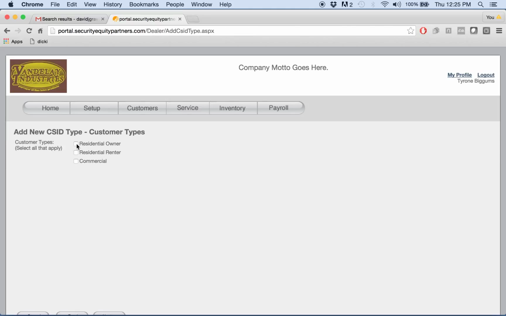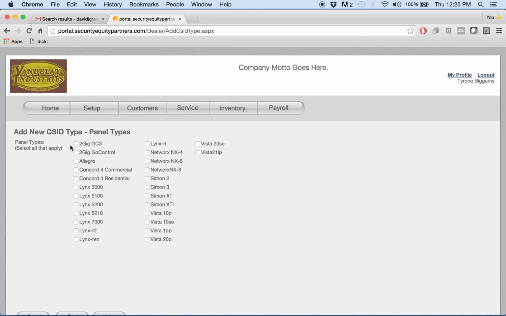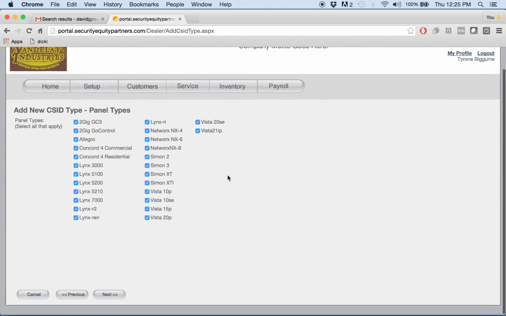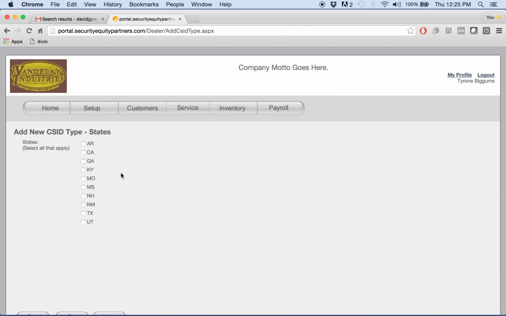Now I tell it the different types of customers this will work for, residential owners and commercial, because they don't take renters. Next. I can tell it that this can use any of these different control panels. Now that I've selected all the control panels that I want to use, I tell it Next. And I tell it all the states that this will work in. The reason why we have this is you may want to split up your CSIDs and say, I want to keep all of my California accounts separate from all my other accounts, because I might want to sell off all of my California jobs someday.